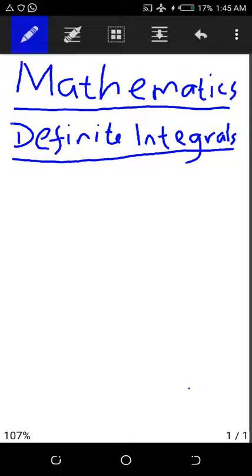Today we'll be continuing our study on definite integrals. We'll be rounding up today. Over time we've had to look at how to solve or evaluate definite integrals of functions, and for today we'll look at how to evaluate definite integrals of trigonometric functions, as well as some other common functions that you get to see every now and then.